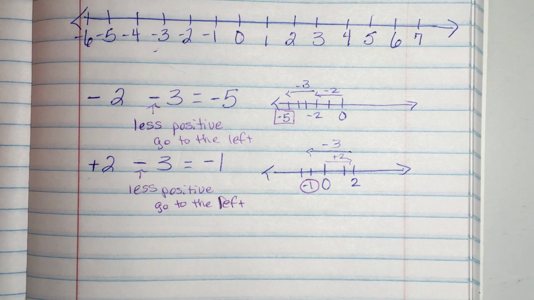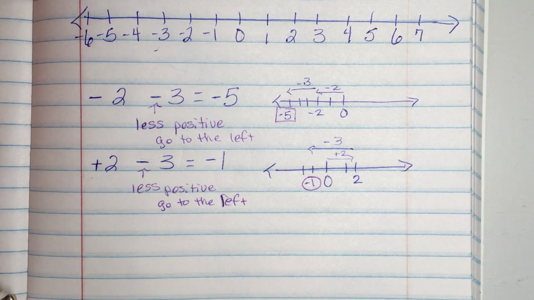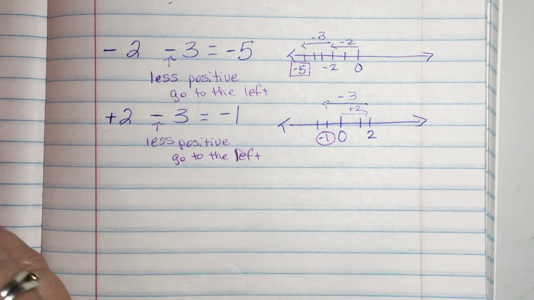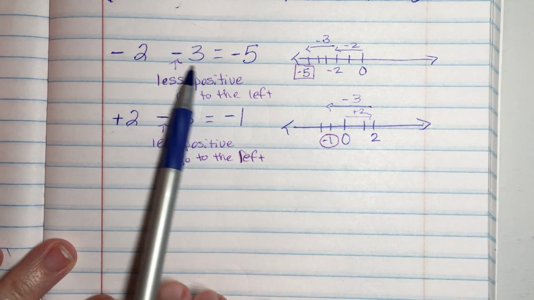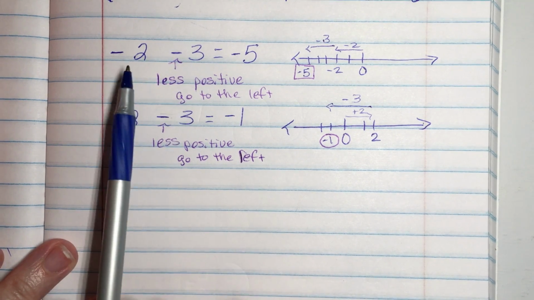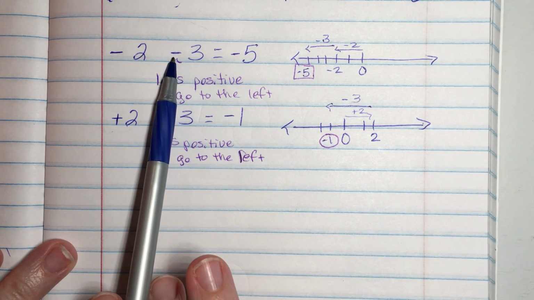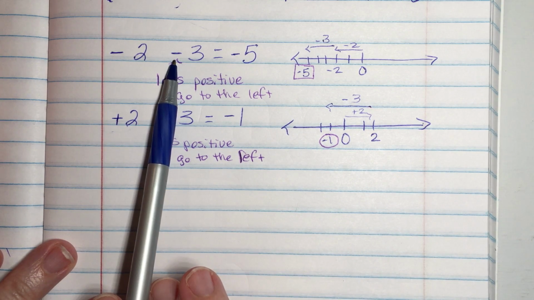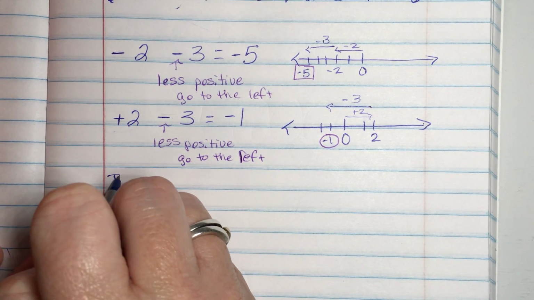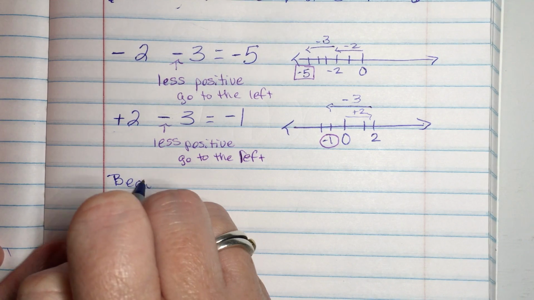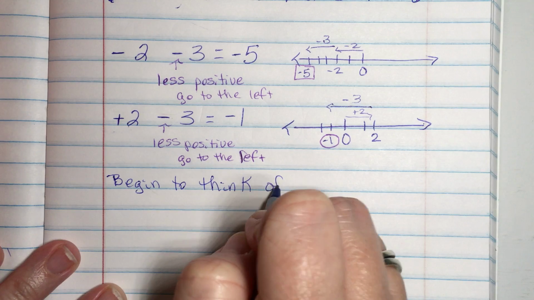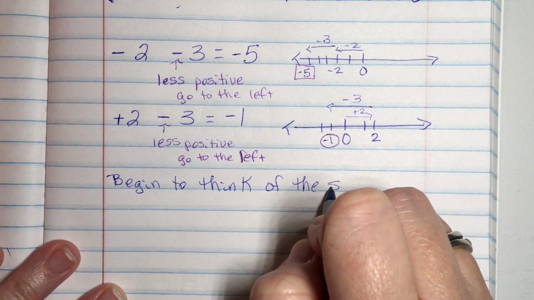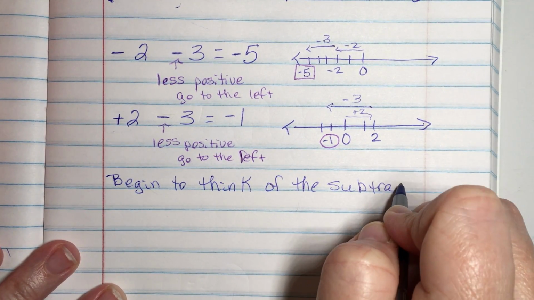If you can begin to think that way, that is going to help you greatly as you move on in your math, because, well, just trust me, okay? Because you're going to have a lot more simplifying and things that you have to do where you need to think of that subtraction sign as a negative, okay? So let's write that. So begin to think of the subtraction sign as a negative.